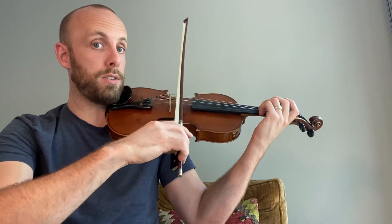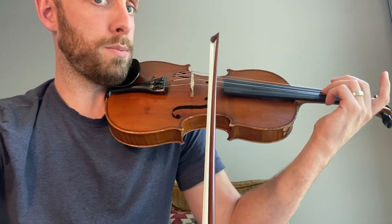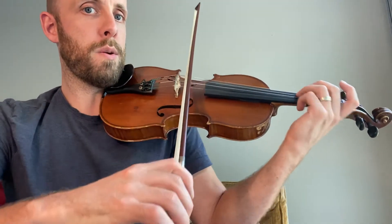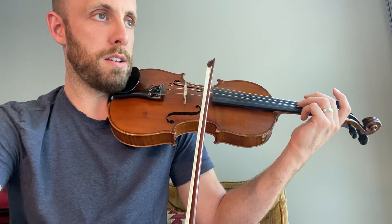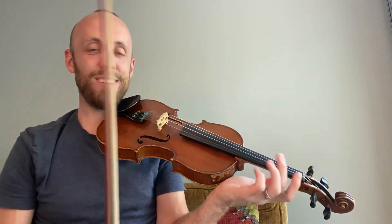Now if you notice, watch my bow — I'll turn this way so you can see. I am starting here, see how close I am to the bridge? Pretty close. I'll get closer. So I'm here at the bridge, and then as I get quieter, what is my bow doing? It's falling away to the black. Notice my bow is tilted over, so I'm only catching just a few hairs with the string. I start here with my bow more flat, and then as I get quieter I fall away and go to the side of the hair, and then out to nothing. Then lift it off ever so gently. You want to do it in character and then finish off very nicely.